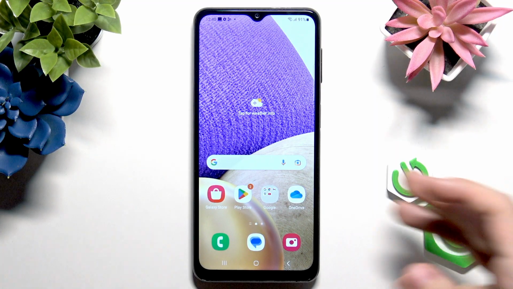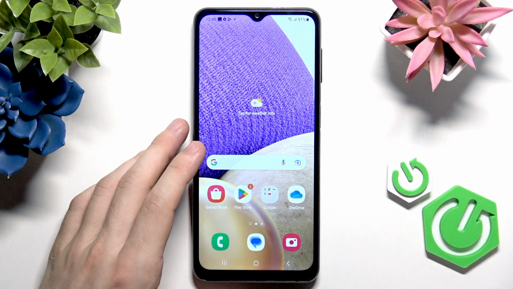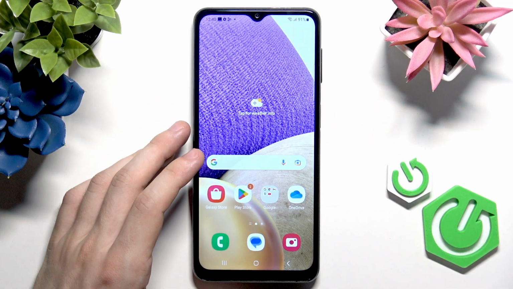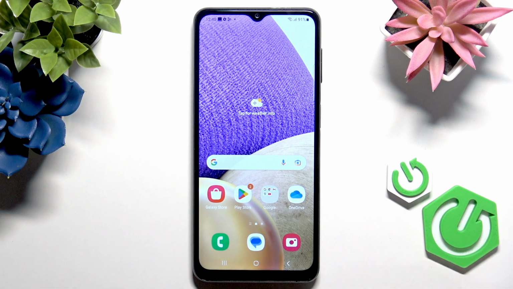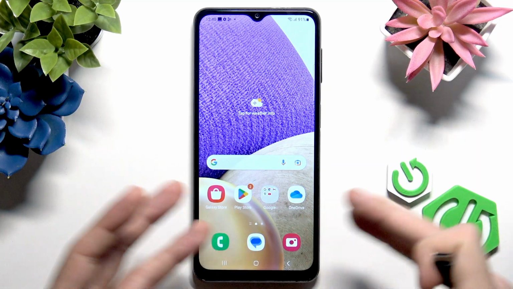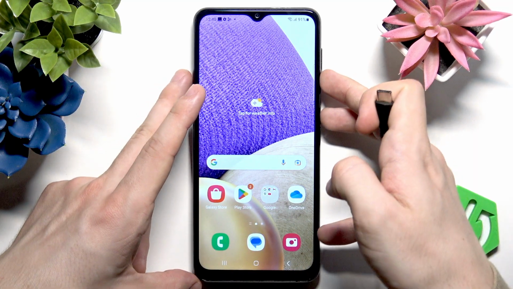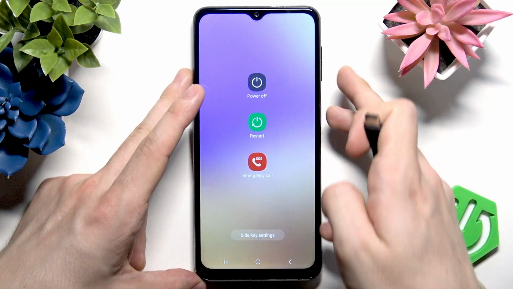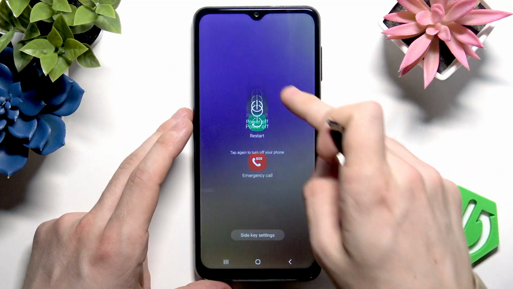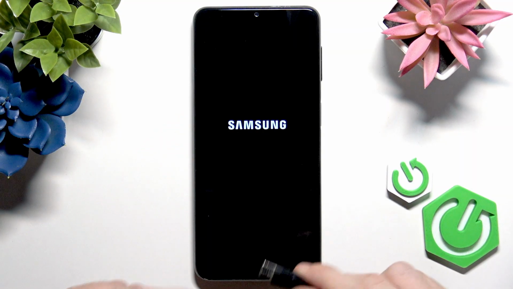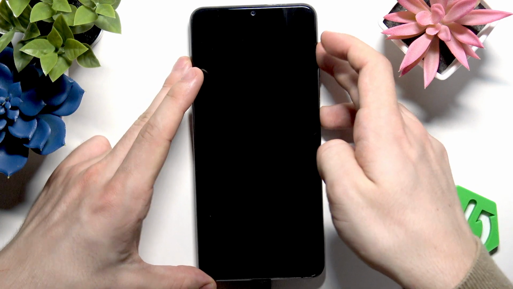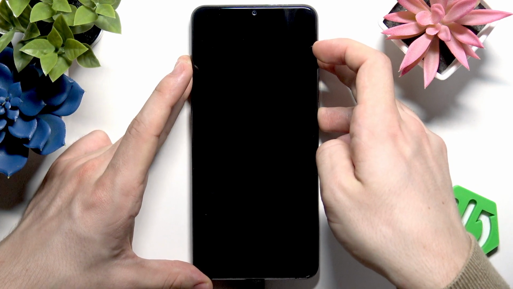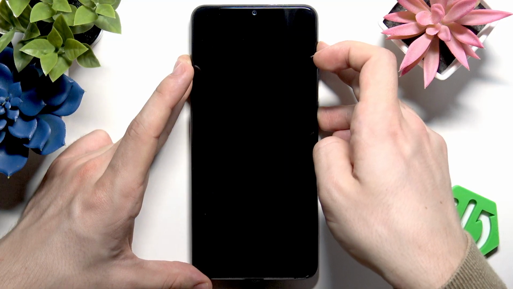We'll be downloading some stuff, but maybe before that, I'll actually show you how to check your build number if you can't access the settings. So let's shut the phone down by pressing and holding on power and volume down. Click on power off and click on it again. Get a cable ready, plug it into the phone, and then press and hold on power and volume up to get to recovery.